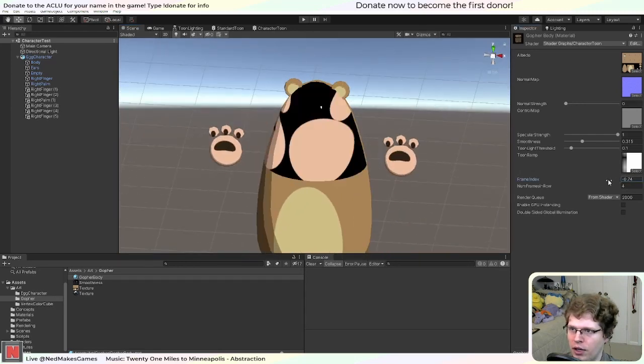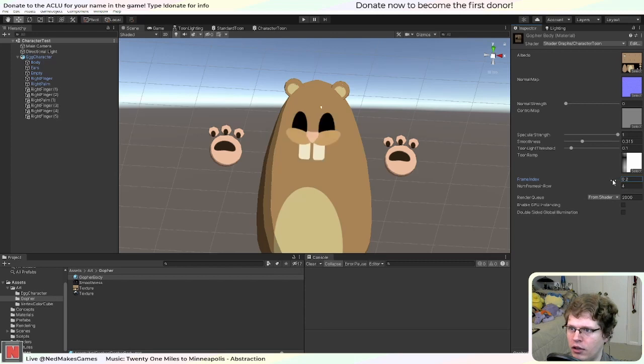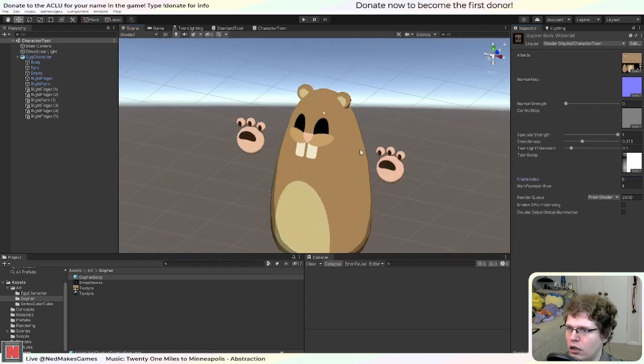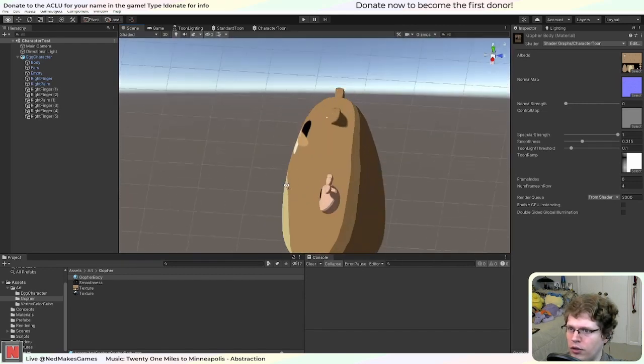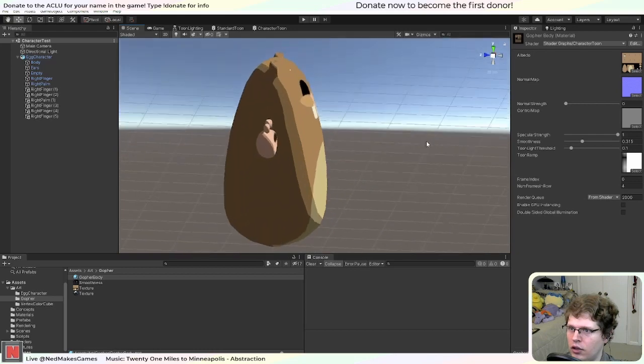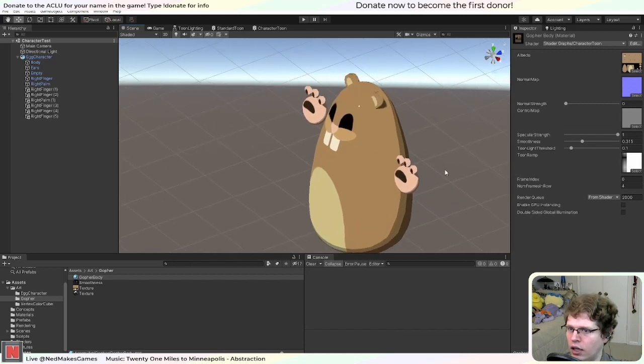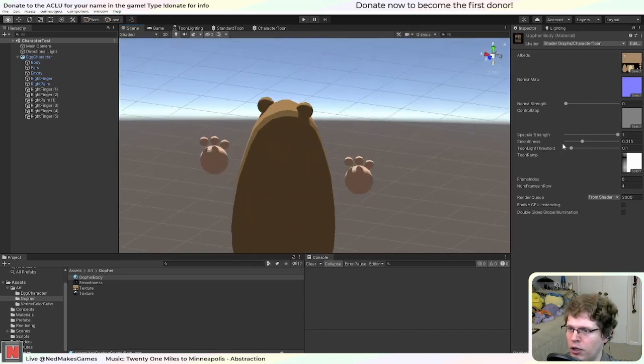So now I'll want to be able to add little emotes here whenever the character catches a ball or gets a hot potato or whatever. Okay, so now what I want to do is work on some procedural animation so that when a ball starts flying towards the character, the hands go up and catch it. And same thing when the player decides to throw a ball.